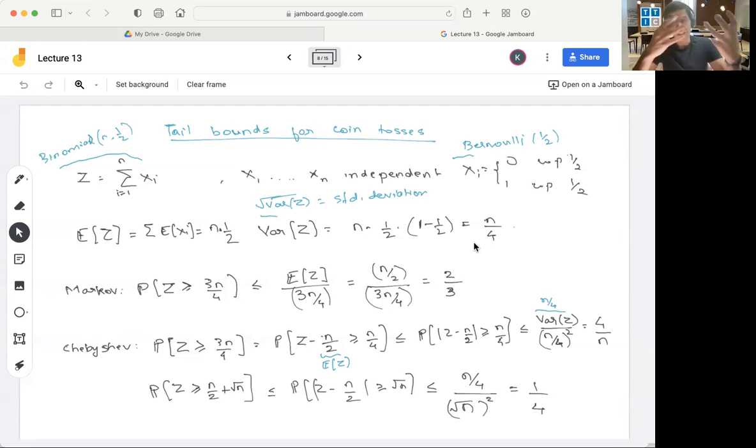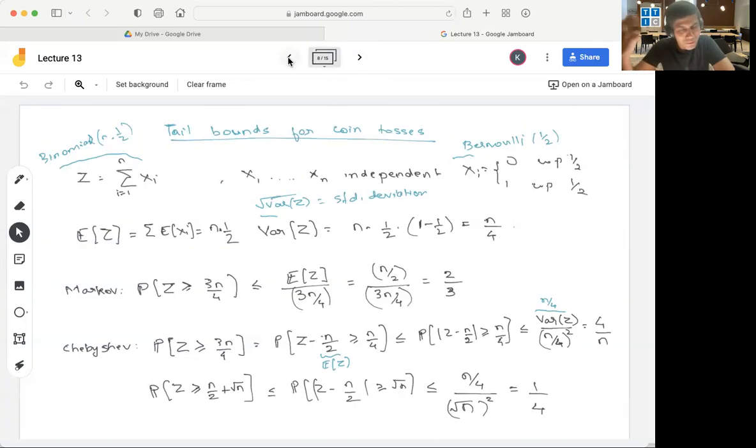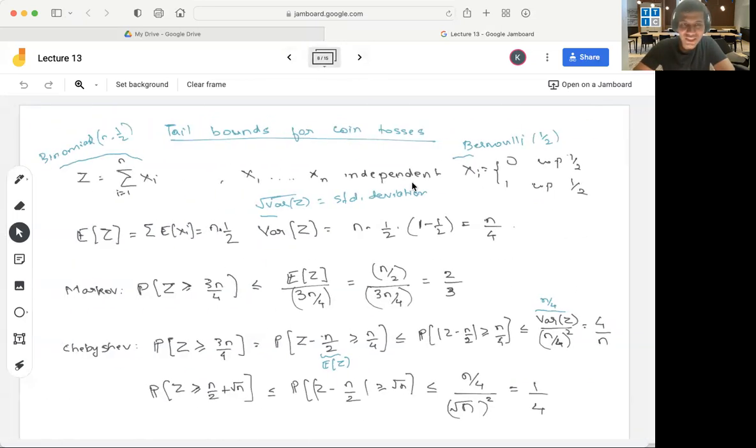So we think of a standard deviation as a good measure of the concentration of a random variable. We don't expect the random variable to deviate much more than its standard deviation. It's because of these kind of bounds. A lot of times when people apply this, they are implicitly assuming some sort of Gaussian distribution, but not all random variables are Gaussian distributions. We haven't defined it yet, by the way, but if you know what that is. Any questions about these applications of the bounds?